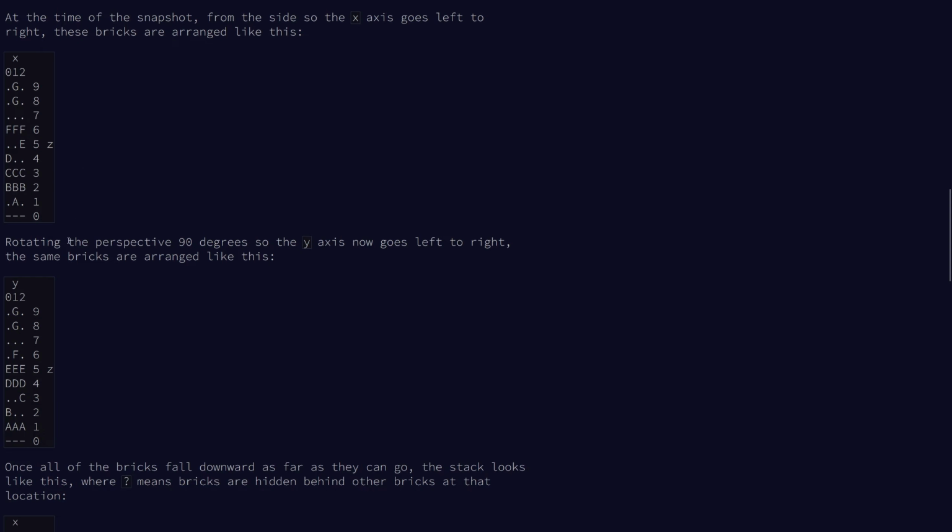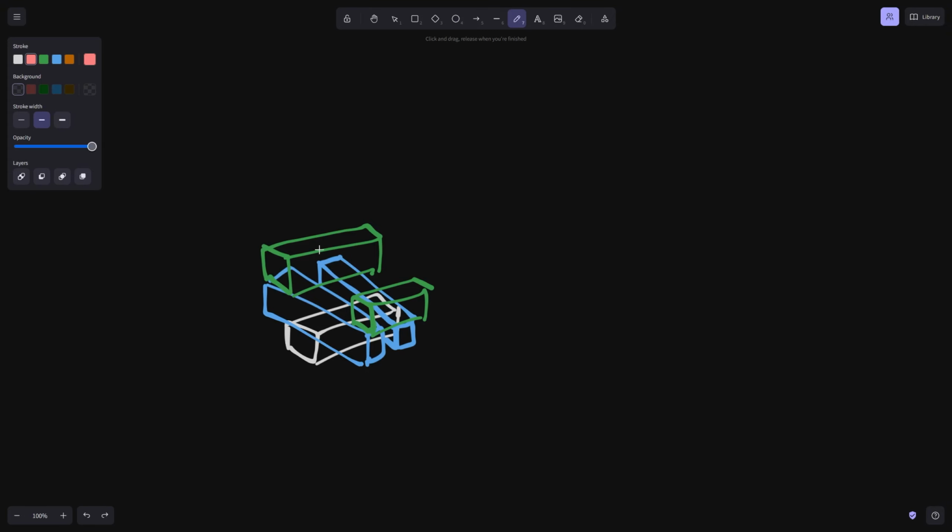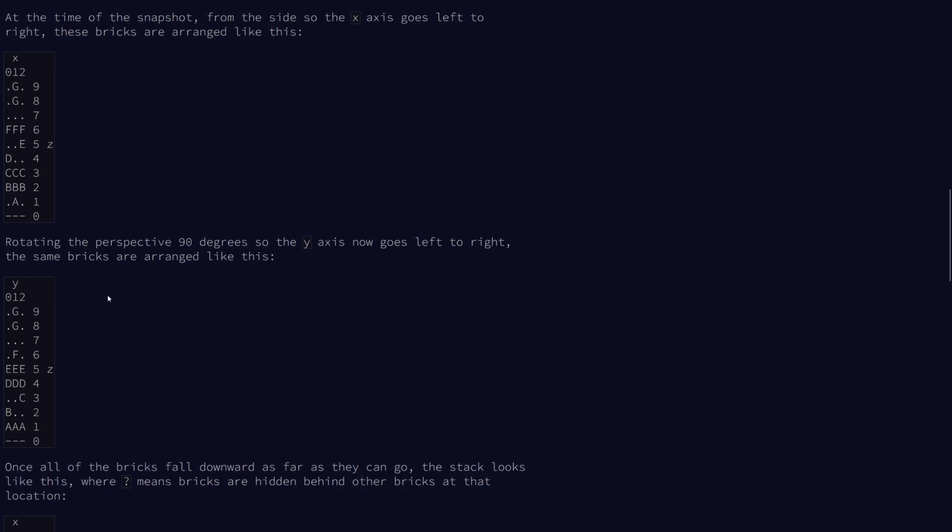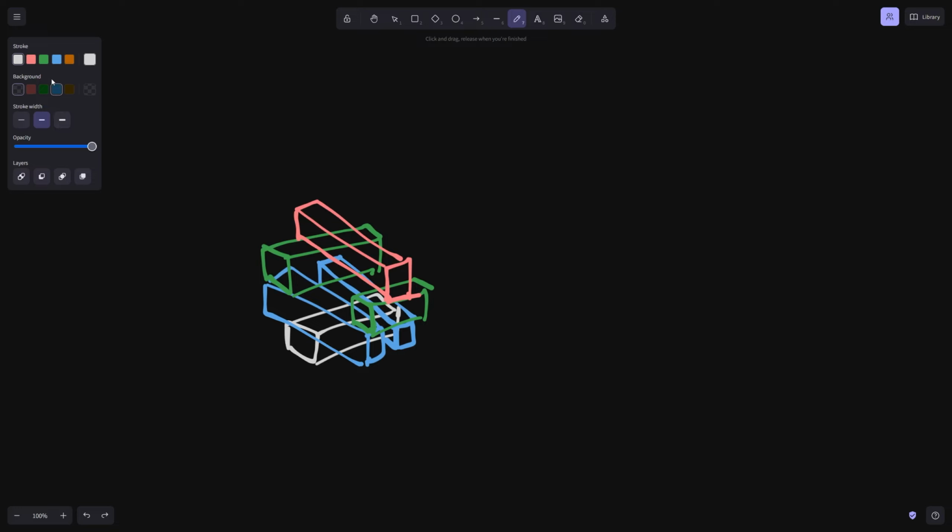And then finally we have F, which is perpendicular to A, resting on top of those two. And so that's roughly what our stack looks like. And then we also have G, which is a vertical along the middle, and so it will stand up on top of F like this. So this is what the stack will look like once everything falls down to the bottom.